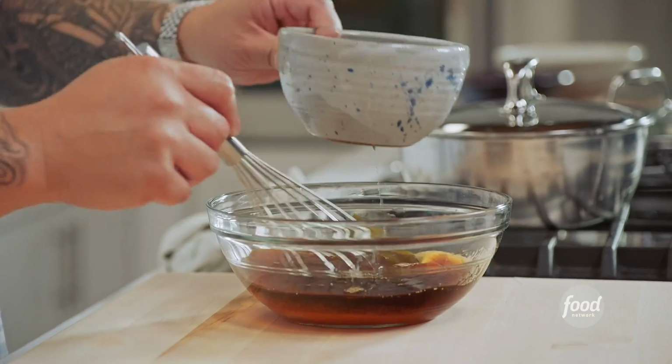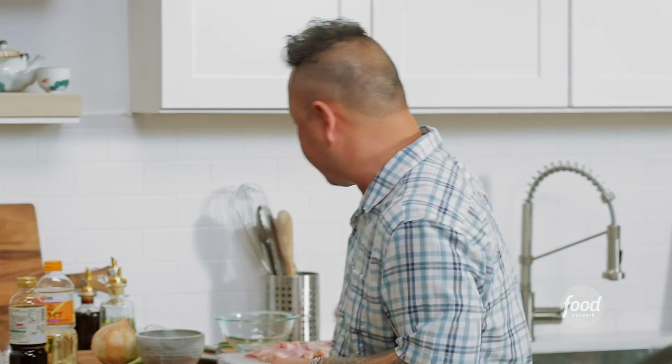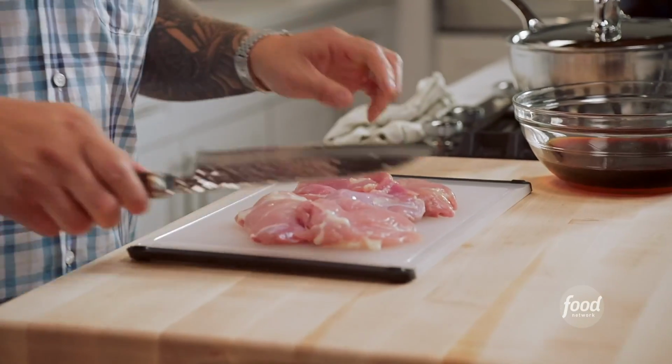There it is, we've just made donburi sauce. This can sit out until we're ready to cook. It only gets better as it sits. So next, we need to cut the chicken to marinate in the sauce.